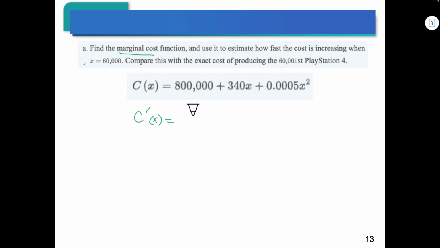Like this part, anytime there's a constant, its derivative is 0. I'm going to write it down just so that you see I didn't forget about it. Even if that number is not that big, it's still always 0. If it was 2 or 3, if it's negative, it's still 0. Any constant, its derivative is 0. Because remember, what we're getting when we take a derivative is the slope of a tangent line. And if it's a constant, it's a horizontal line. That slope is always 0. Good. Always good to make those connections.